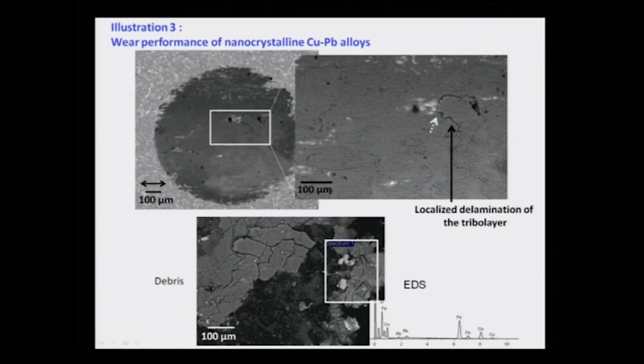But how? To understand that, we have looked at the wear surface in SEM or scanning electron microscope. One can see different kinds of things. One can see delamination, one can even see the breakage of the particles. Even if you use EDAX, that is energy dispersive spectroscopy, using electrons in the scanning electron microscope, we can see the peaks coming from iron, oxygen, copper, lead. Iron is very predominant because we used the iron ball or the steel balls for abrading the surface. So, iron comes into the picture and forms a tribo layer.